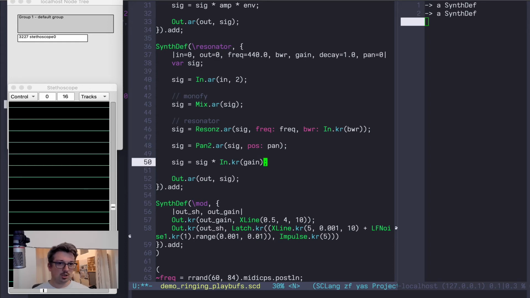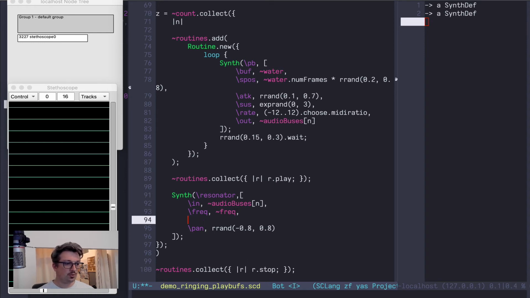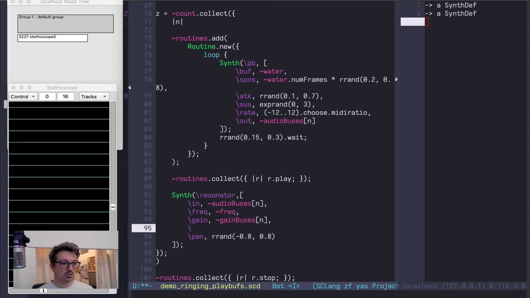So now our SynthDefs are complete, and what we need to do is give our resonator access to those. So the gain argument is the corresponding gain bus. The bandwidth ratio argument is the corresponding SH bus.